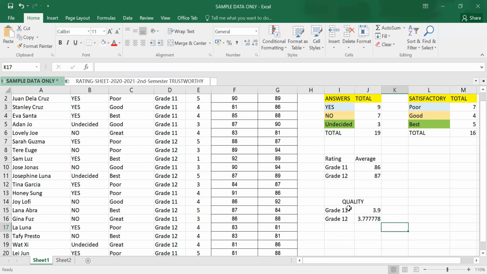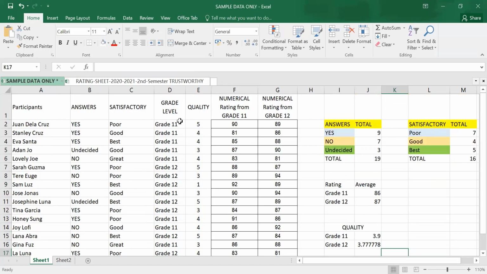So, to make it clear, ganito lang siya. If we will do the manual, you identify first, kasi you are about to get the quality from grade 11. So, identify muna grade 11. So, bilangin. How many grade 11 are there?